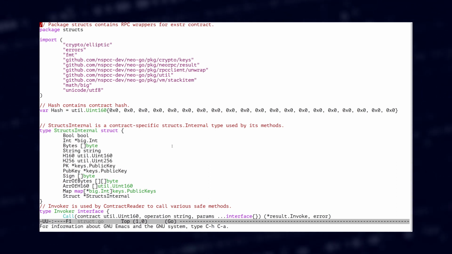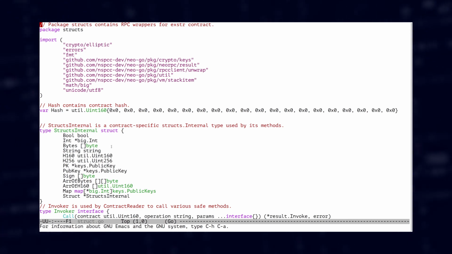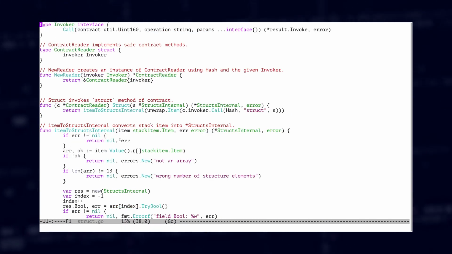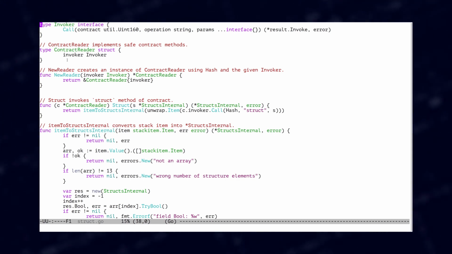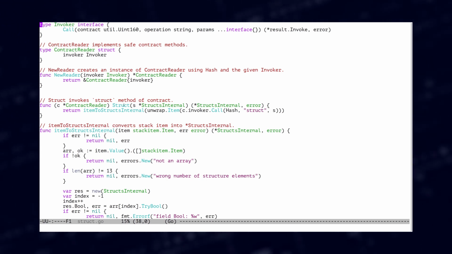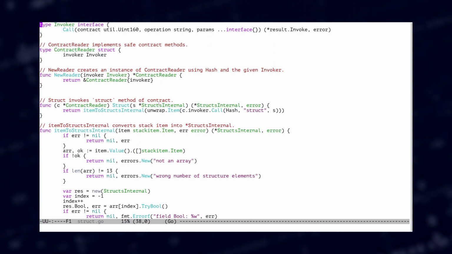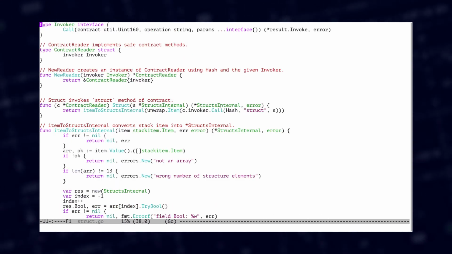And what we have here is this representation of the same structure that can be used by the backend code. And actually this wrapper that represents the contract interface has this struct method that accepts a structure that we have seen above and also returns it.